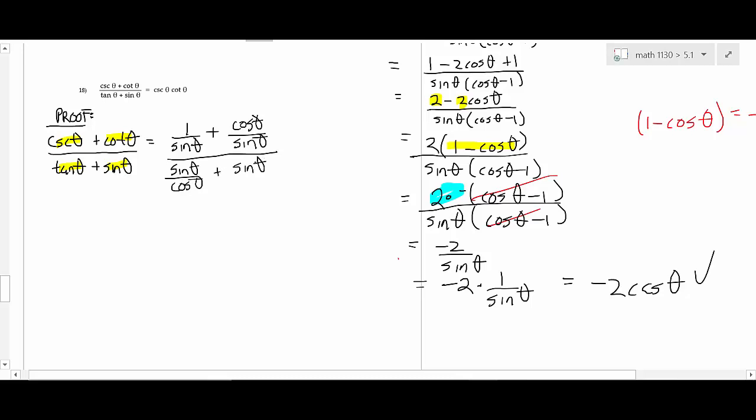Now I want you guys to see if you can finish it up. It's a complex fraction, so you got to deal with that. Take a few minutes and see where you can go on this problem, okay? Go for it, and you'll know you're doing it right if everything works out and you end up ultimately with cosecant theta cotangent theta. So go for it and give it your best shot, and let's see how it goes.